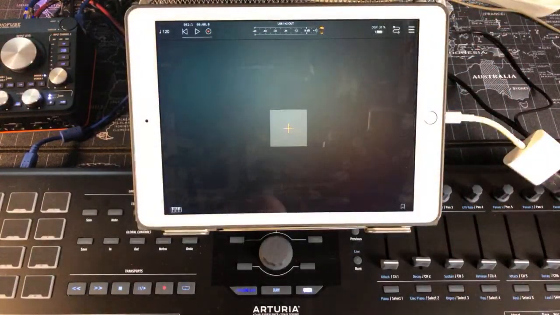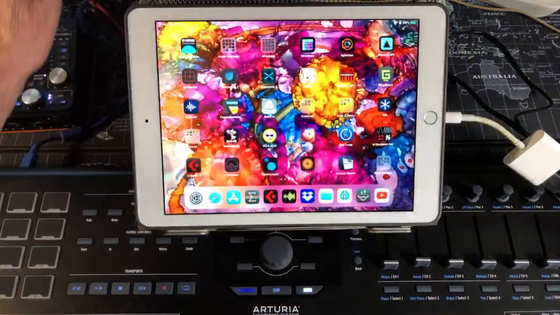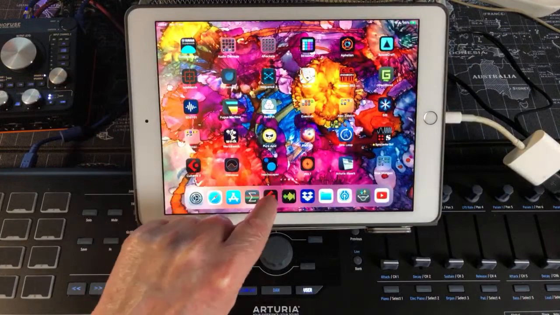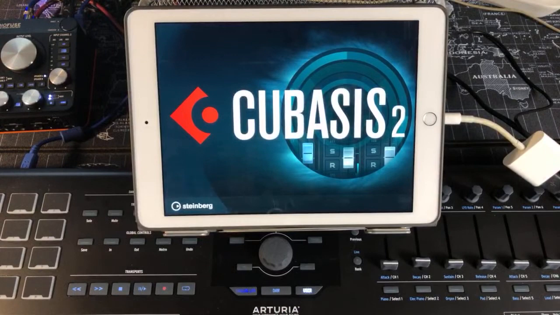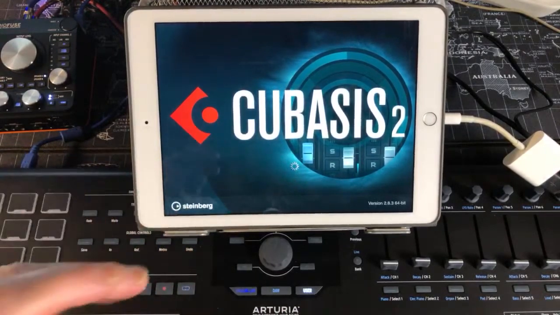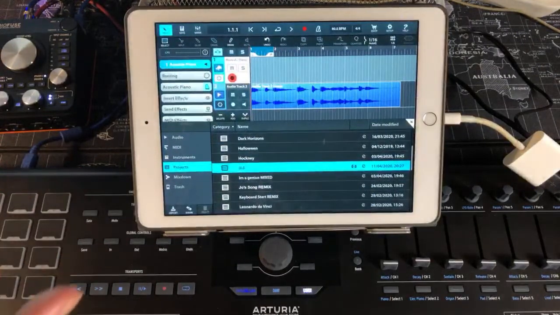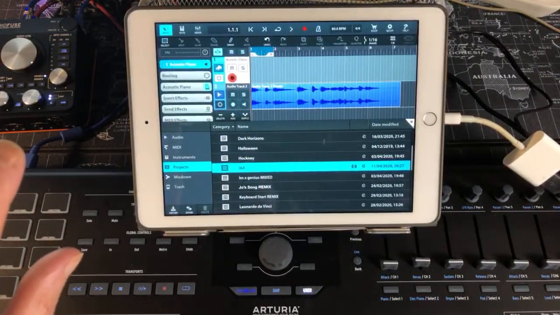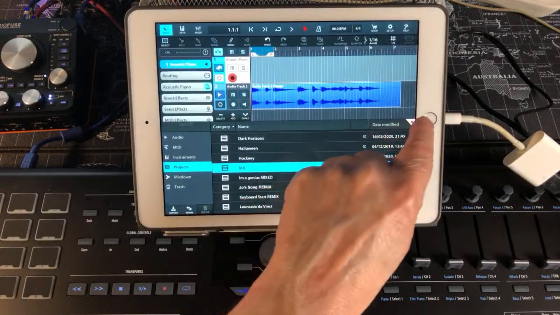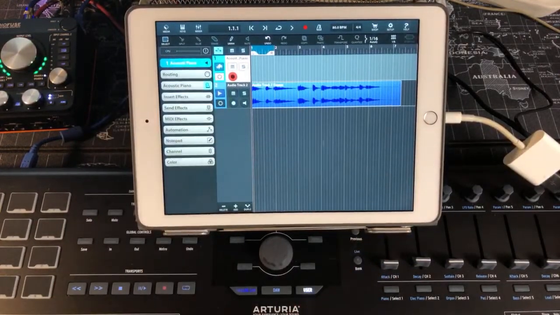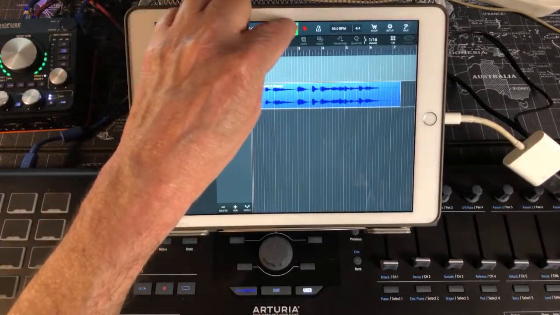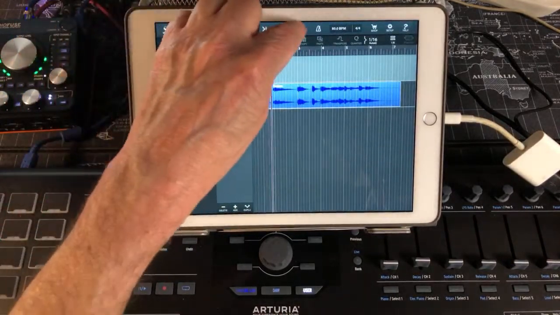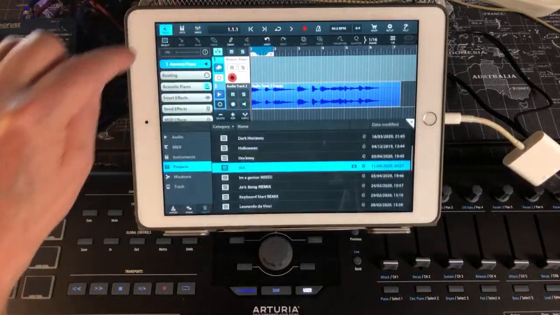Now let's try, just for my own entertainment, Cubasis 2, to see what happens with it now. Because I've done work with both Cubasises with the AudioFuse. It's really, really weird, that is. So if I just, again, what's this? That's stereo. From my point of view, I've no idea what this is. Oh no, that was from a video I did the other night, wasn't it?